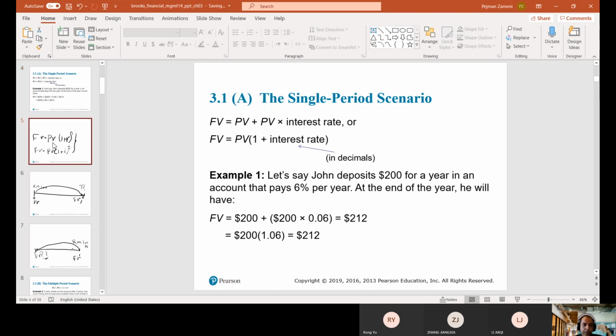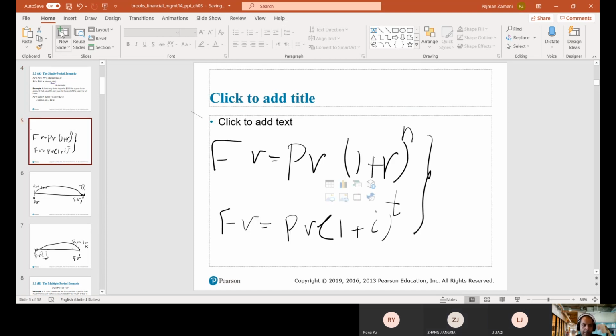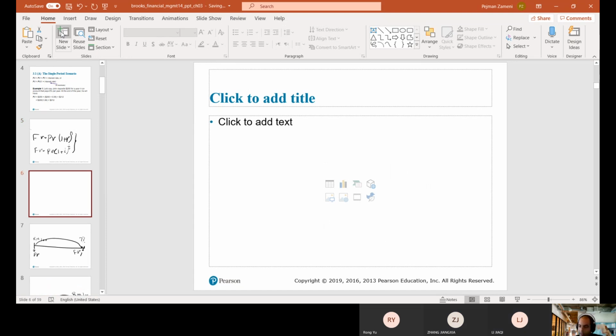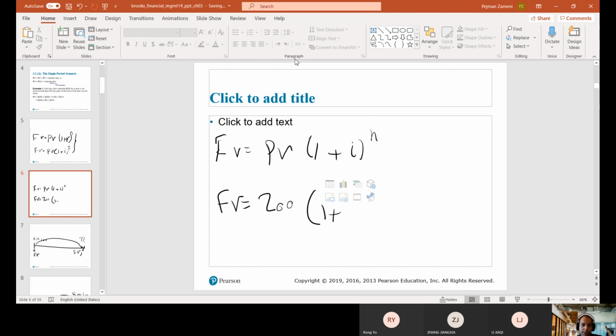If you refer to this formula here, we can plug in everything. The formula is like this, isn't it? Future value equals present value times 1 plus I to the power of N. He's looking for the future value. How much is he investing right now? 200 ringgit. The question is giving us 1 plus how much is the interest rate?